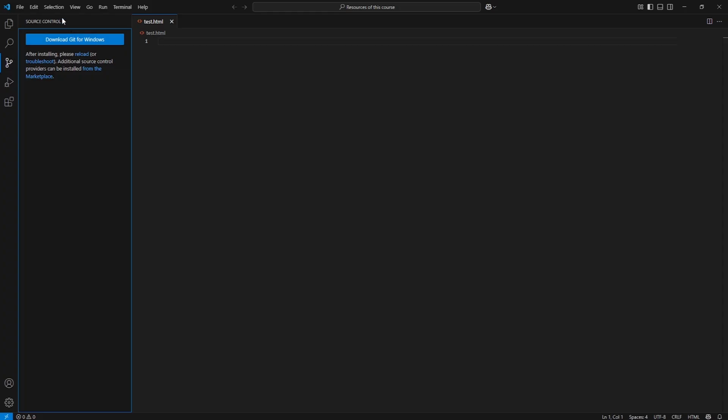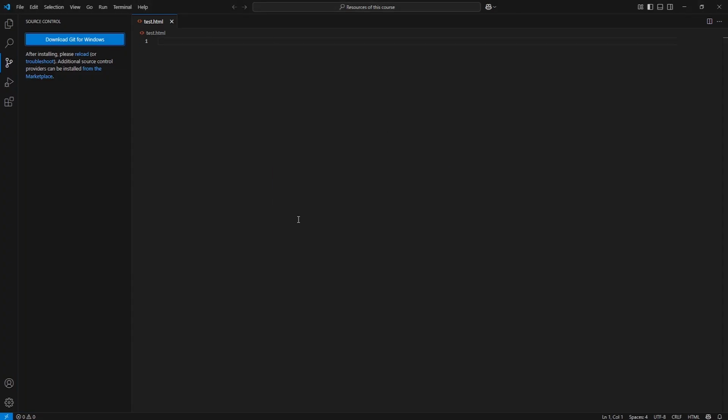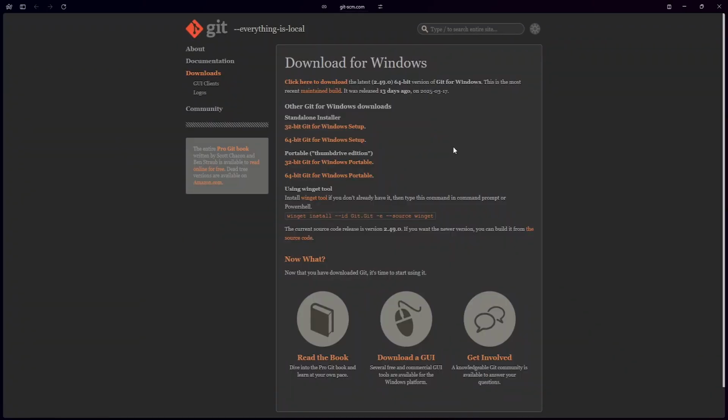First off, let's go off on the Git and click on download Git for Windows. I'm going to click on open and wait for a bit until it opens up just like this. Okay. Now, another thing that you want to do is make sure you install it properly. There are a couple of ways of using the Winget tool. You can put it just like this. Now from here, what you want to do is standalone installer. So put in 64-bit Git for Windows setup. Click on that and wait for a bit until Git starts installing on your device.